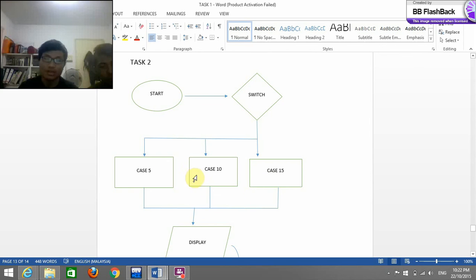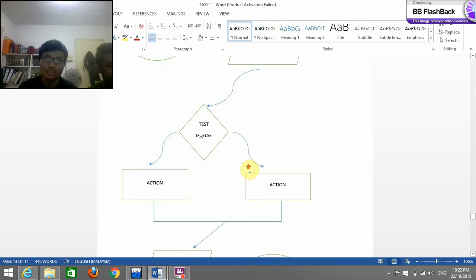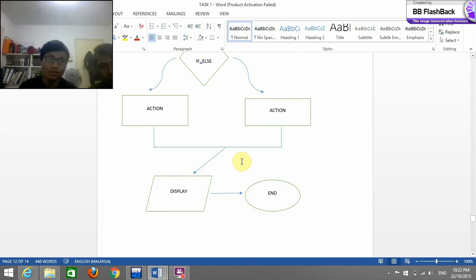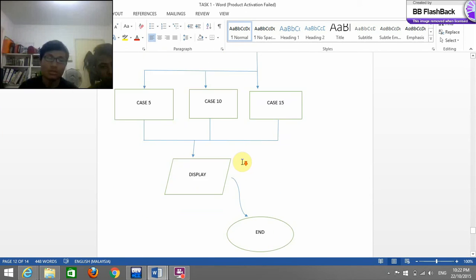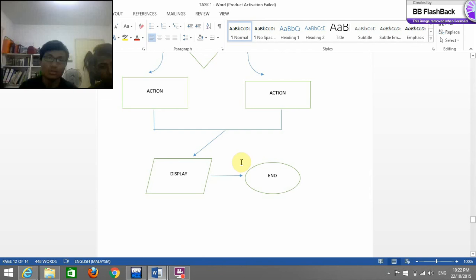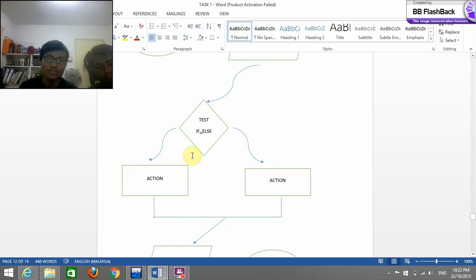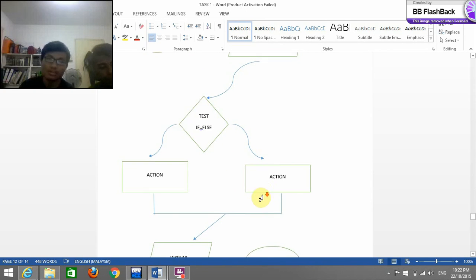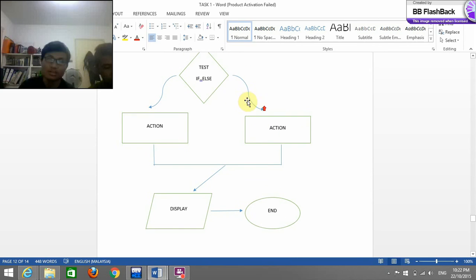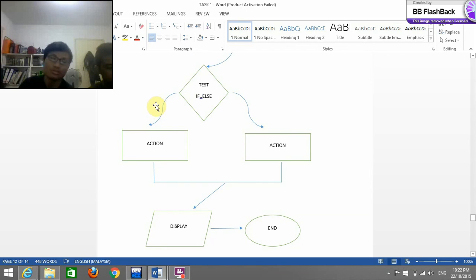The different between switch and if else is, if this false, they will come back to this, and then this true will display and end.